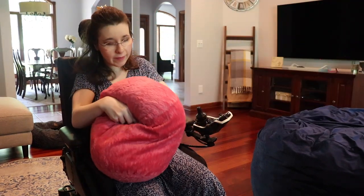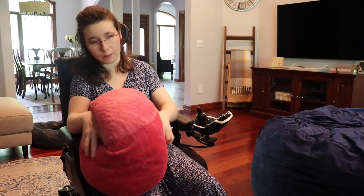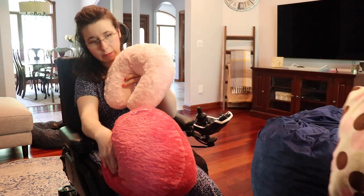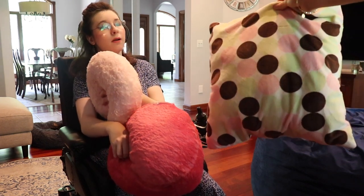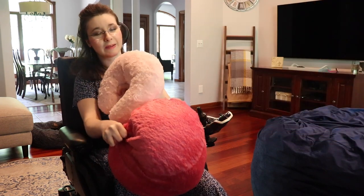Now we have a bunch of pillows that we use, either for my head or behind my knees. Oh, this is my head pillow. This one is my head pillow. And then this one is probably behind my knees, on the ground, because I'm so short. Oh, we have a bunch of pillows, okay? We have a pillow collection.